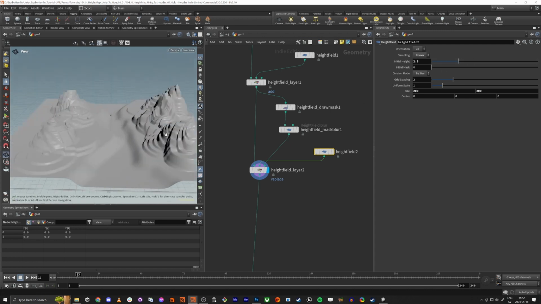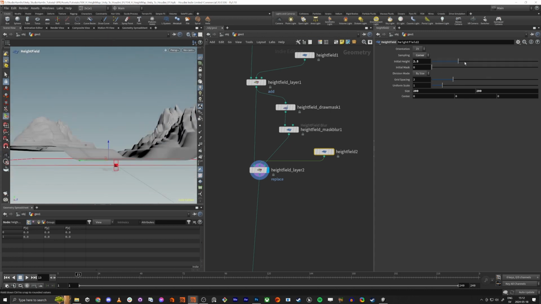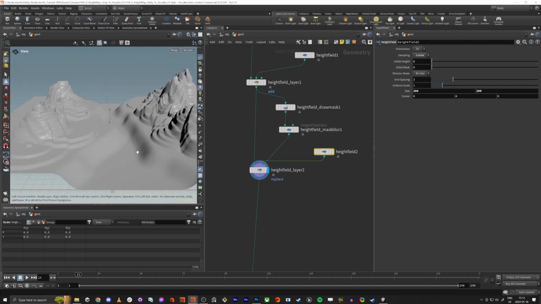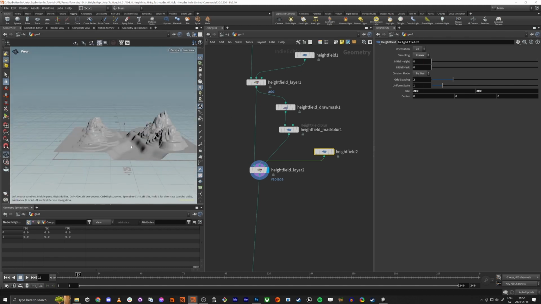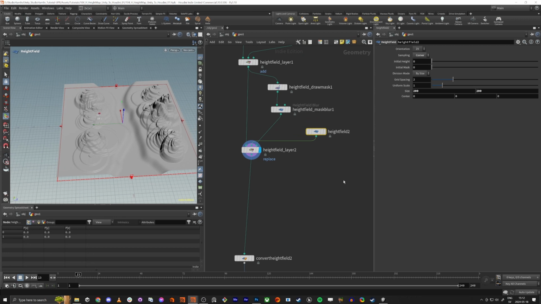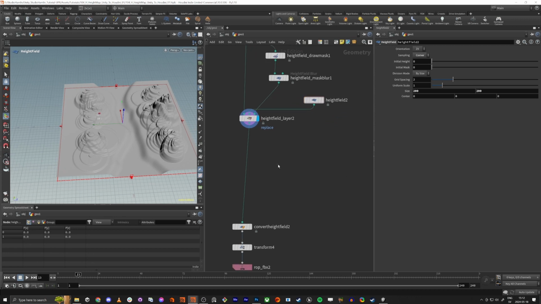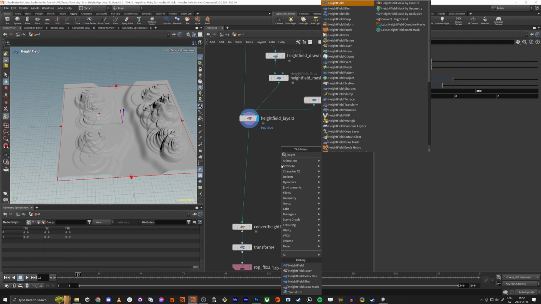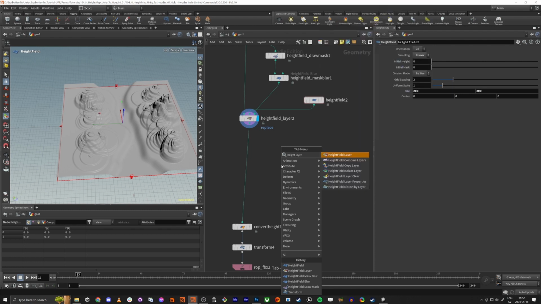So yeah, it's not so important, just to show how it works. So we're going to do 0 on this one. So now we have added this part. So that's really nice. And also, we're going to do a height field layer again.